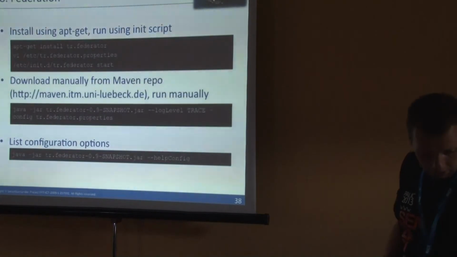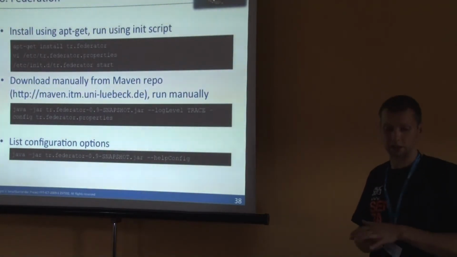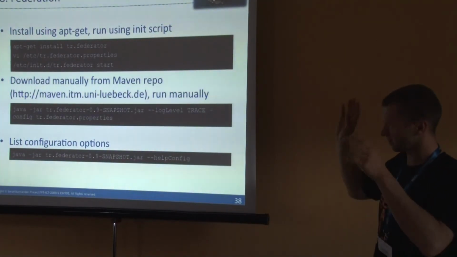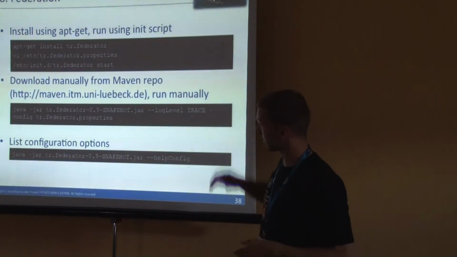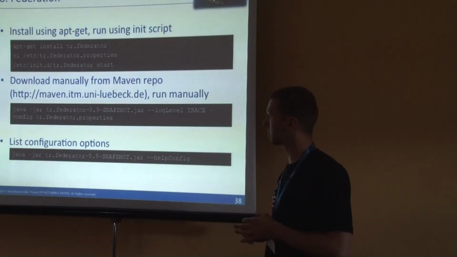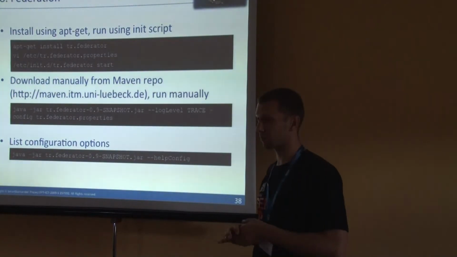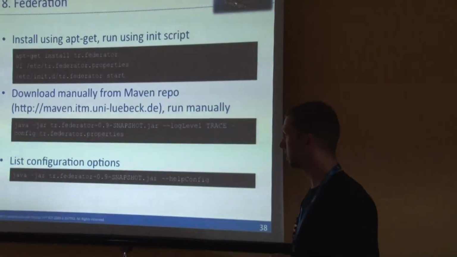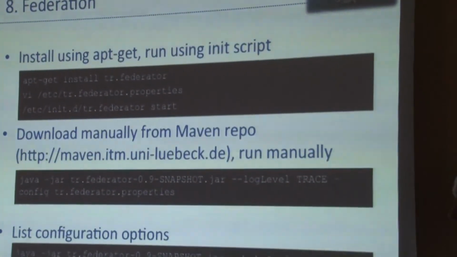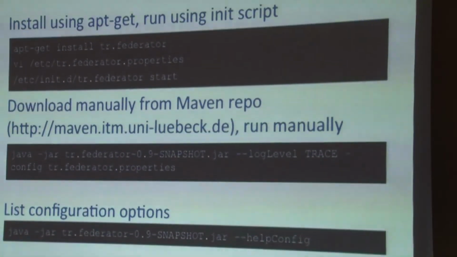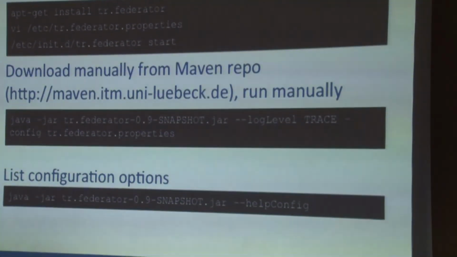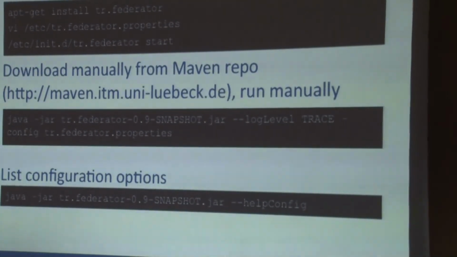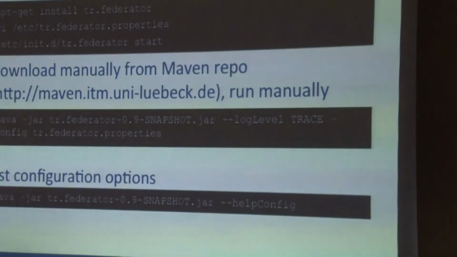And also here, not too many details. For now, the federator is also easy to install. You can also install it using apt-get. There's also a Debian package. It works the same way, with the same manner of configuration. You can download it from the Maven repository, and you can look at the configuration objects in the same way. And it's also part of the testbed runtime project, the federator. So all the documentation and source code, more source code than documentation actually.